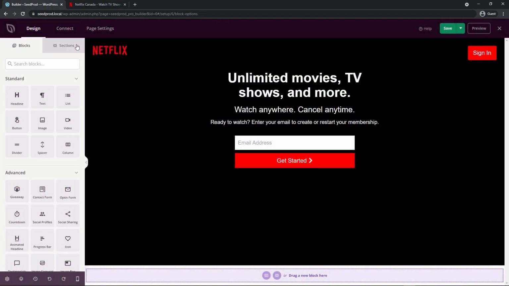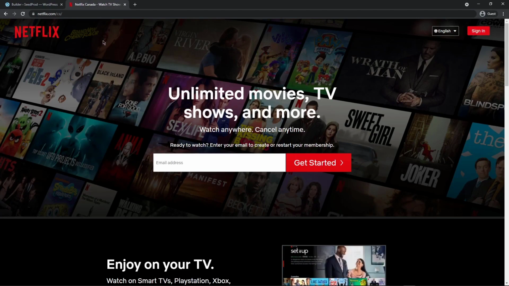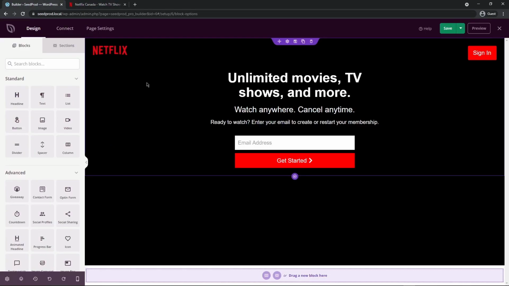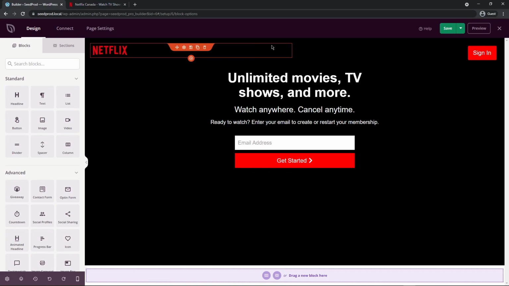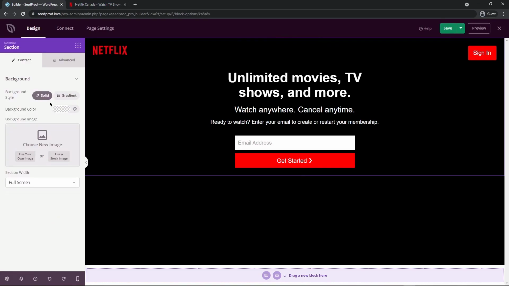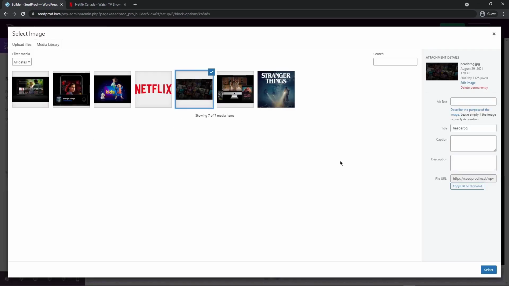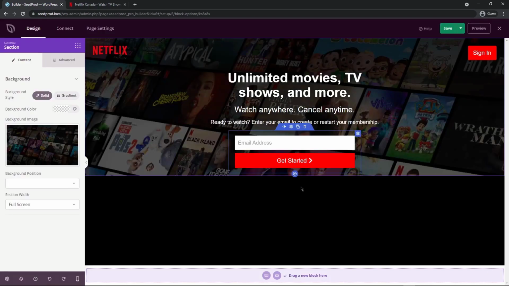Now let's come back to our blocks and just compare the pages. I don't think there's too much more we need to change. I think the size of the sign in button needs a little bit of work, but let's go ahead and add the background for the header first. And we want to apply this to the section, and the sections are always purple, and then the rows are blue, and then our blocks are orange. So let's go ahead and get the purple section, go in the settings, and we want to add the background, and we come under background image, and let's select our own image. And I'm just going to select this one right here and add that in here.